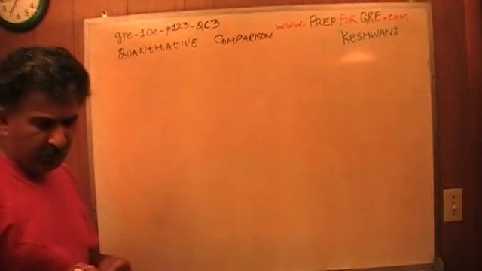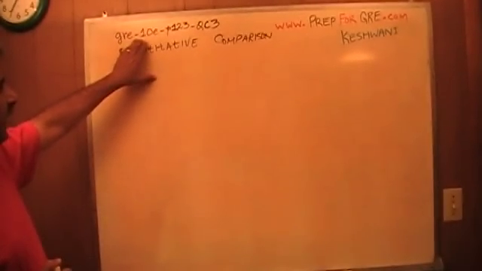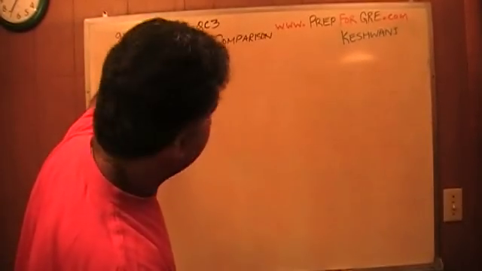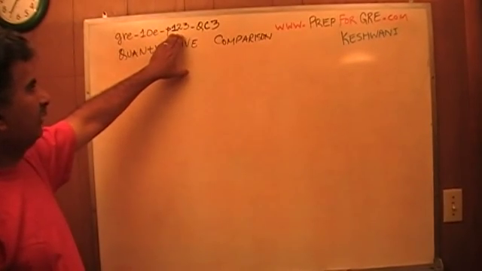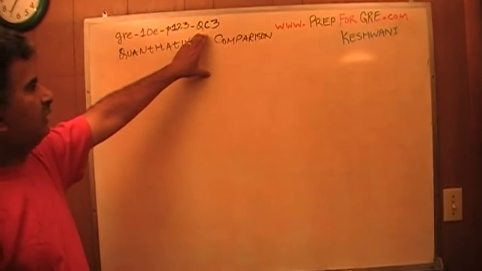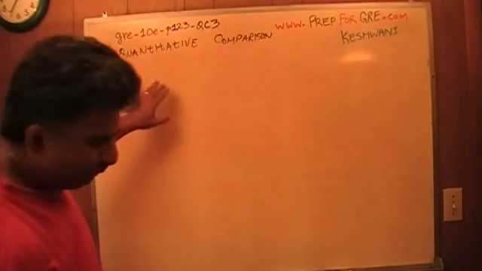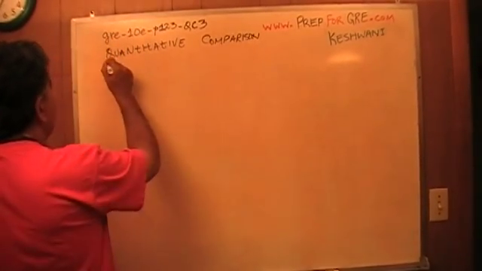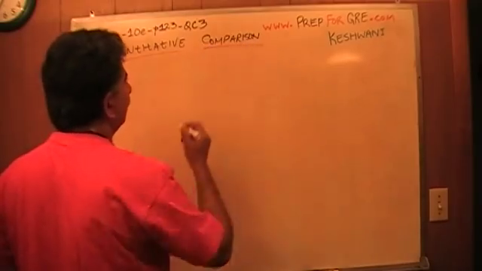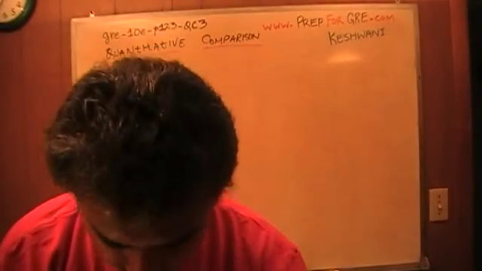Anyway, the problem that I'm about to solve is the one that you will find on page number 123. The tag that I use is GRE-10E because this is the 10th edition. Page number 123 is where you're going to find it. QC stands for quantitative comparison, where you are asked to compare the two quantities in the two columns. Let's take a look at it, see what it says.